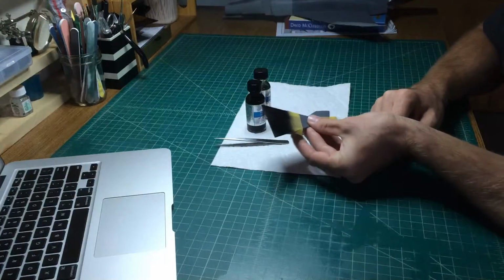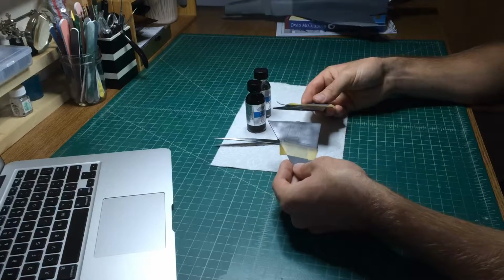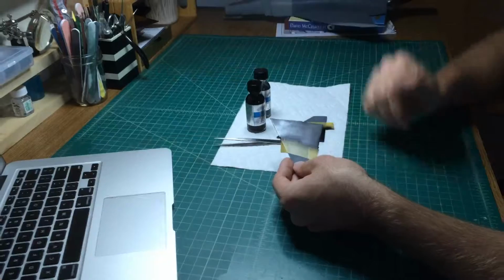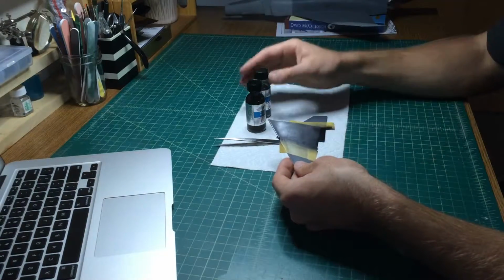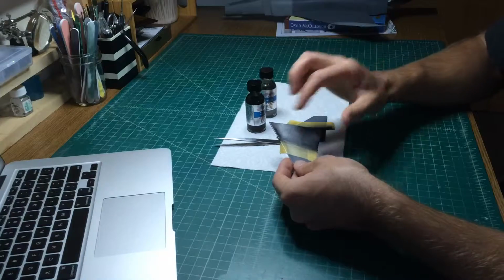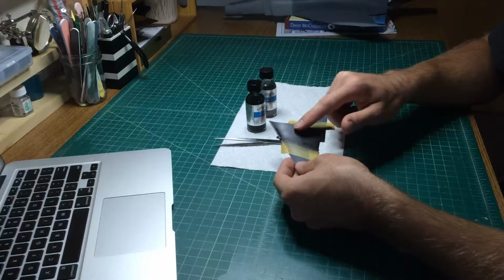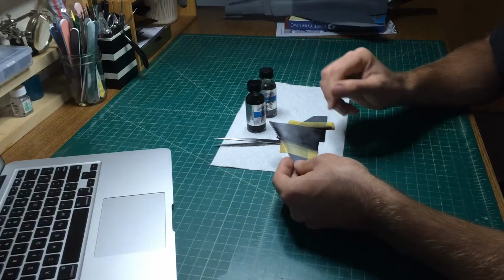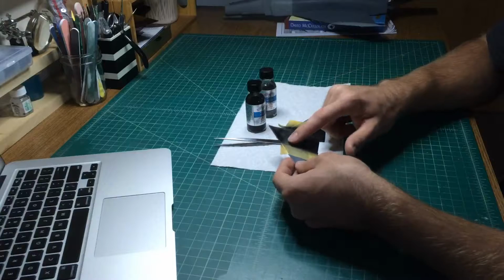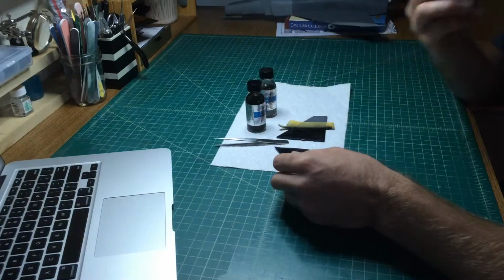So if it was going to go down like this, like that, and the aircraft is facing that way, I'm going to paint the front and the back of it with the dark aluminum first without masking anything. I know I'll get overpaint in this middle section, but I'll mask it after I paint it and let it dry.